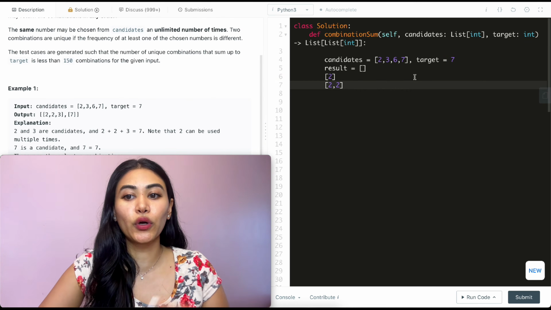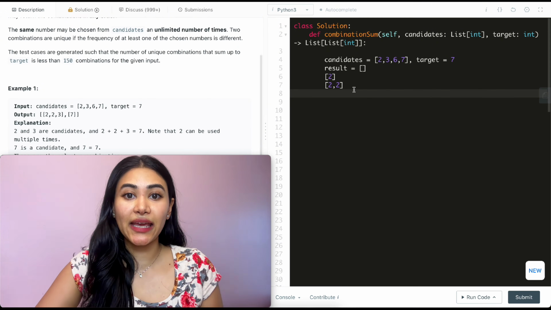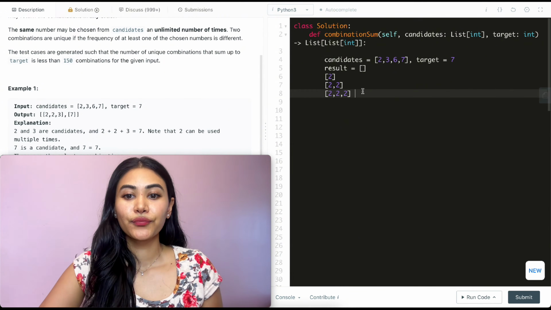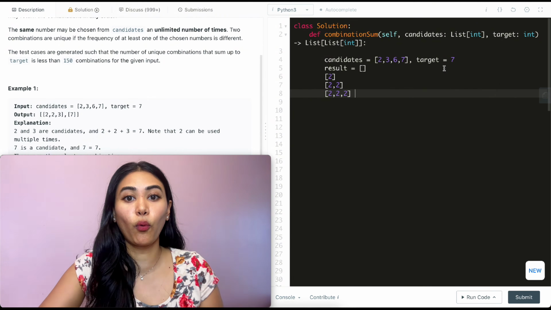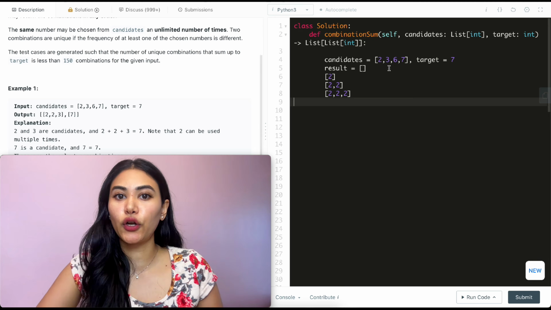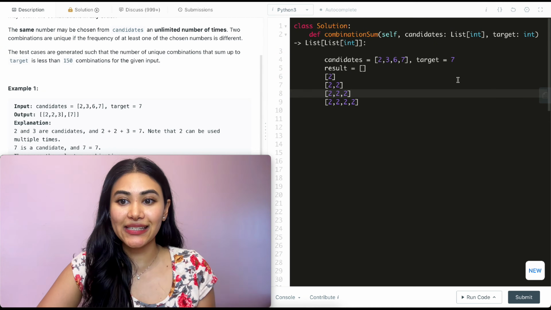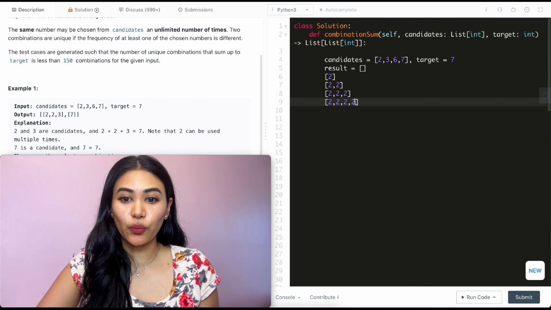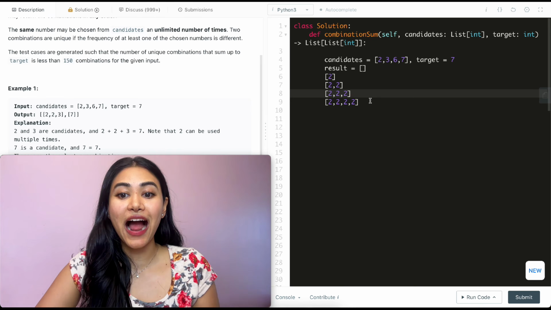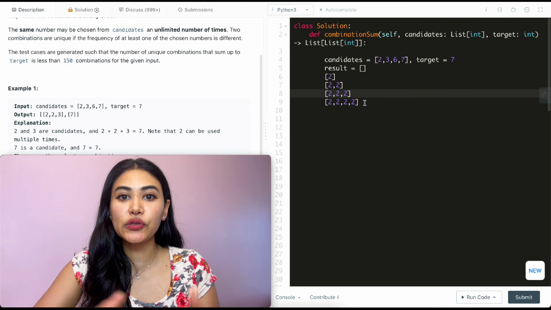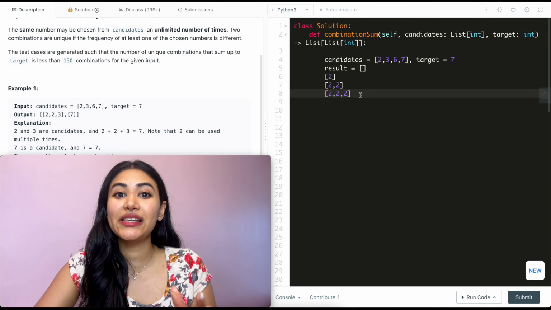Now the sum of this is 4, it's still less than target, which means we need to add more numbers to it, right? So we could just take the 2, 2 and add another 2. Now at this point, our sum is 6, it's still under target, which means we need to add more numbers to this. Now what if we added another 2? If we did that, at this point we would have four 2s and our sum would be 8. It's bigger than target, so this is not going to work. We can't have this 2 over here. And none of the other numbers in candidates will work either because they're all greater than 2, so this is all going to go past our target. So anything with four 2s is not going to work.